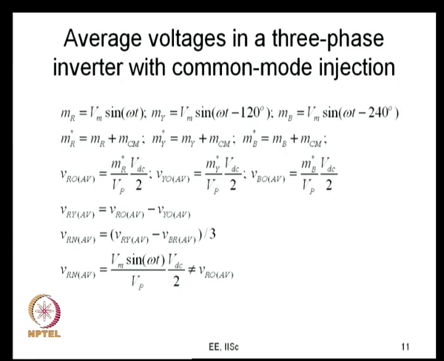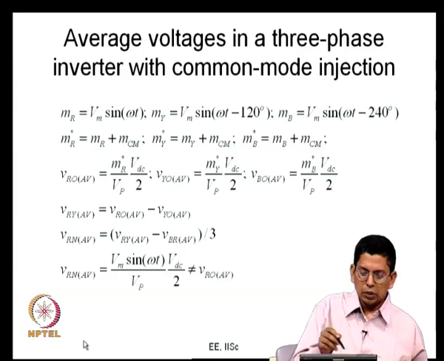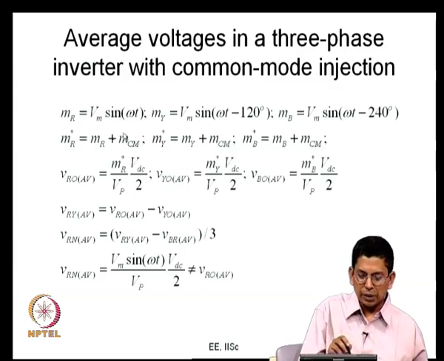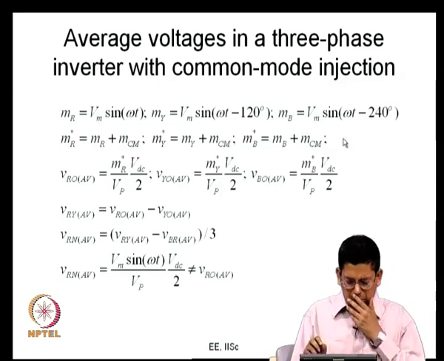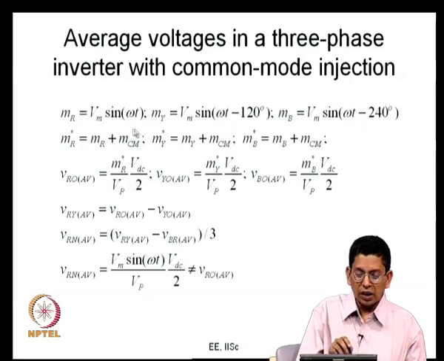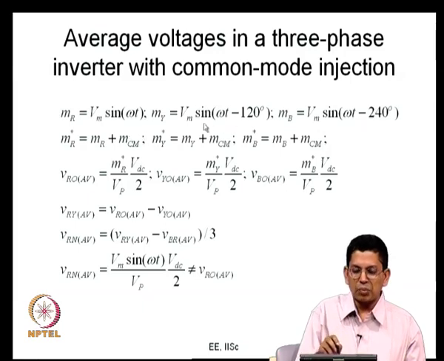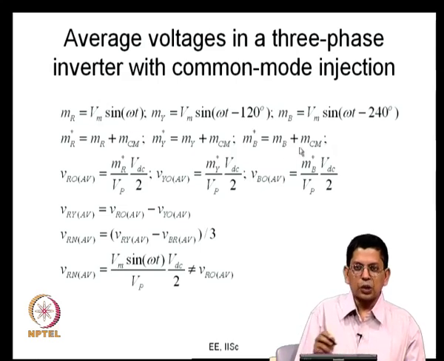So, let us just look at the next level of complication, the next step of adding a common mode voltage now. Once again we are looking at average pole voltages, now with common mode added. Let us start from the same 3 phase sinusoidal signals: Vm sin omega t, Vm sin omega t minus 120, and Vm sin omega t minus 240. These are 3 phase voltages now. So, these are the same voltages. This is the desired fundamental voltage. These are measures of the desired fundamental voltage now. Now, you take the liberty of adding some amount of common mode voltage. Today, we are trying to gain a better understanding of what could be a suitable value of common mode voltage.